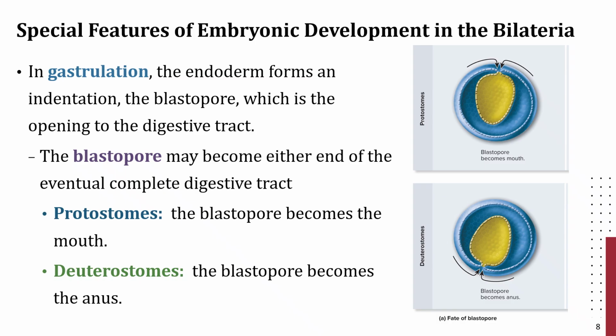So let's go back to that gastrula for just a few minutes. On the outside, we have the ectoderm. On the inside, we have the endoderm. The endoderm is essentially a cavity. There's nothing in it in early development. Remember that this blastula is a hollow ball. And then when we form the gastrula, we basically form a hollow ball inside a hollow ball. But there's this little opening right here that is formed through invagination.